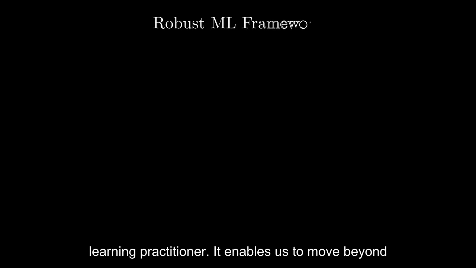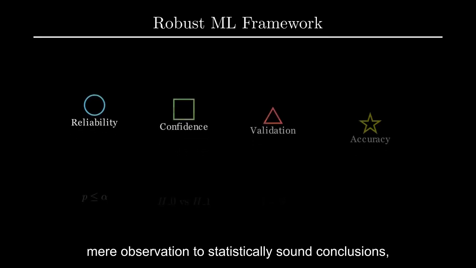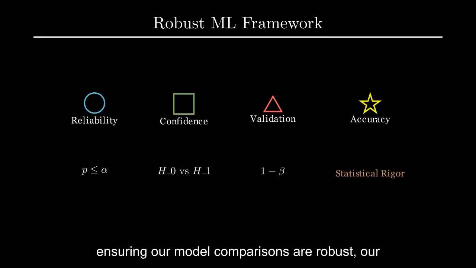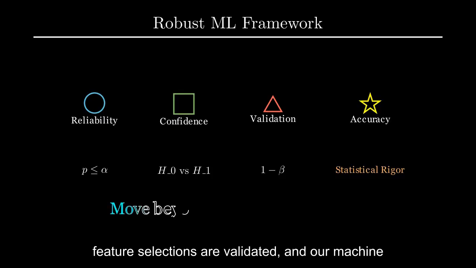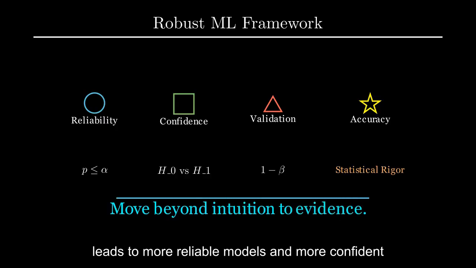Understanding and applying hypothesis testing is fundamental for any serious machine learning practitioner. It enables us to move beyond mere observation to statistically sound conclusions, ensuring our model comparisons are robust, our feature selections are validated, and our machine learning assumptions are rigorously tested. This leads to more reliable models and more confident decision-making in real-world applications.